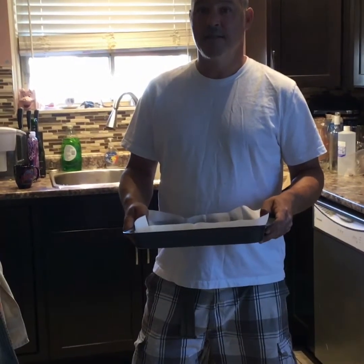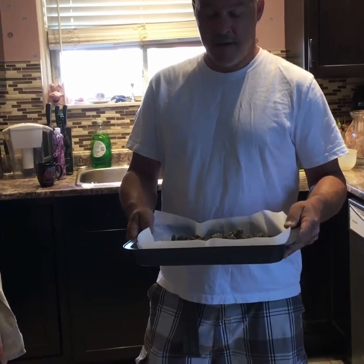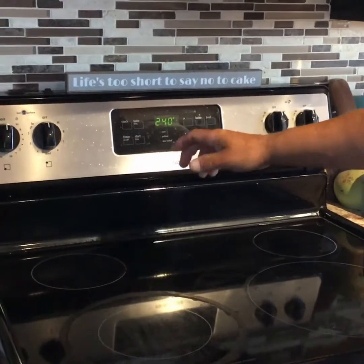Today we're going to be making some tincture. But first we have to decarb our flour. I'm using 2 ounces of measured flour here. We're going to put it in the oven at 240 for 60 minutes. This will activate the flour and make it psychoactive.